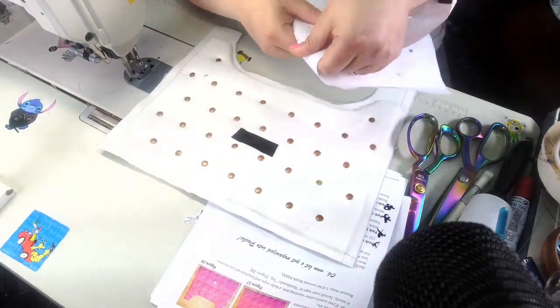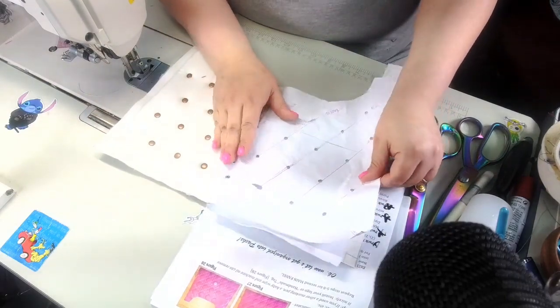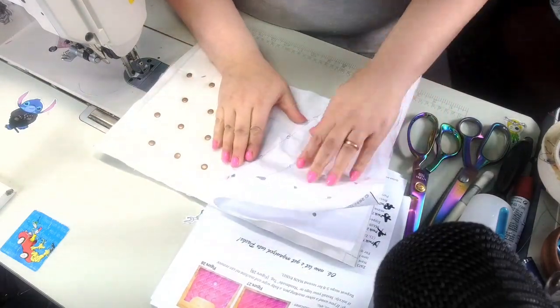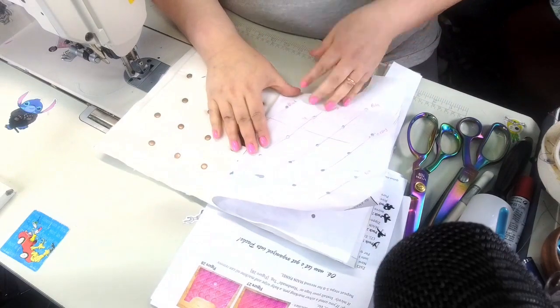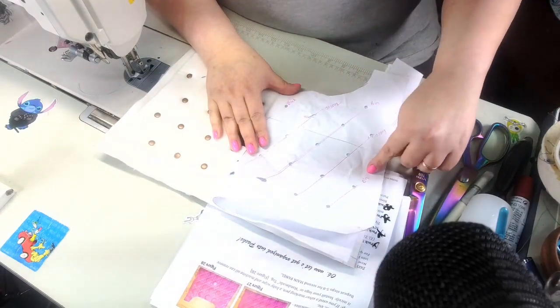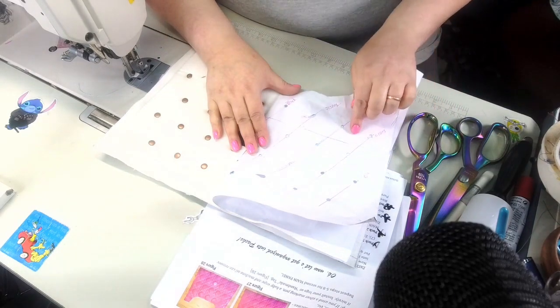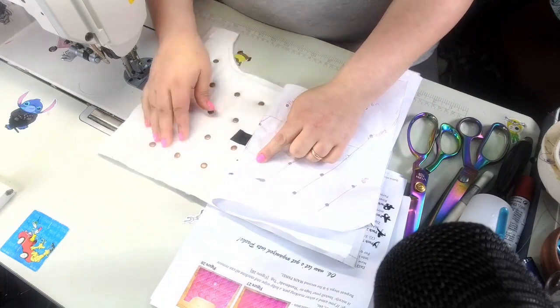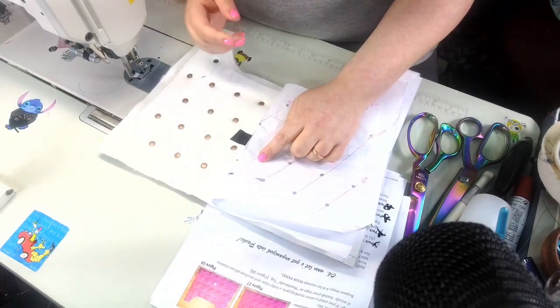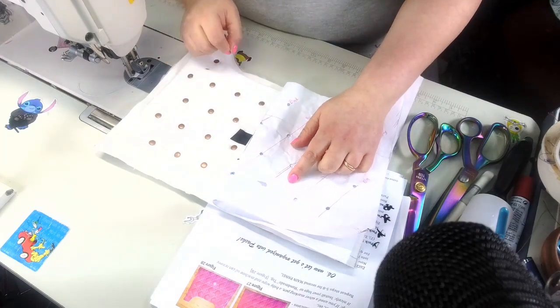Then what I did, I'm going to show you this without trying to show you the pattern, is I took the pattern piece and I made two. I punched out all the holes, and as you can see, remember I just said with the original one, I was going to do black and orange rivets. As you can see, I write out everything. That's just who I am, so I don't forget. I punched out all the holes, and then I took a really bright color. On this one, I think I used a green marker, and I drew out each one of the holes.